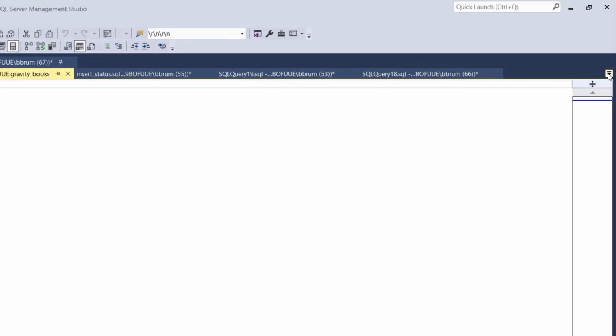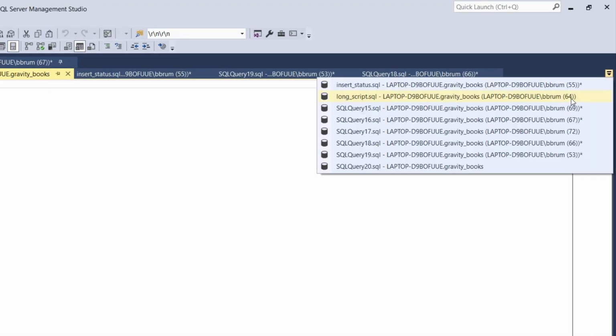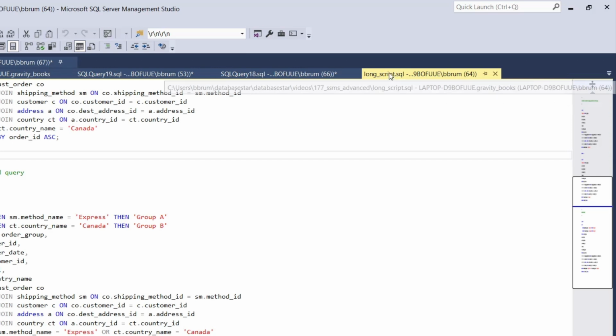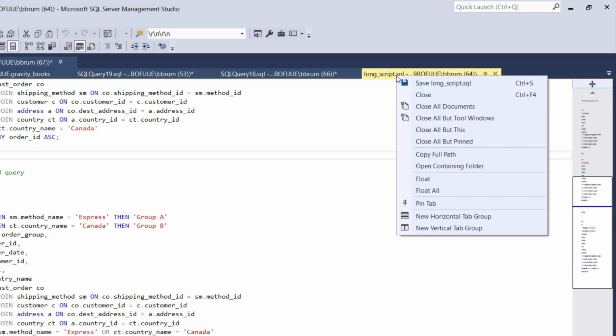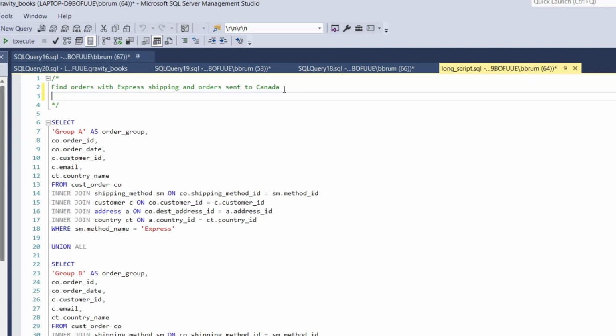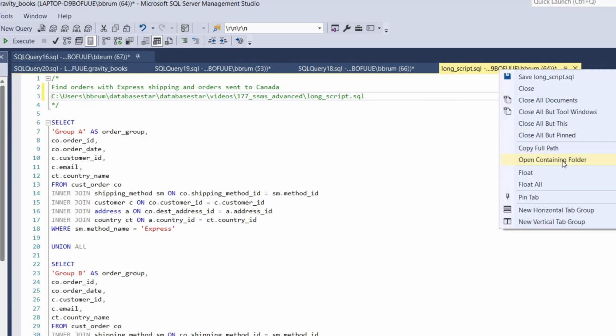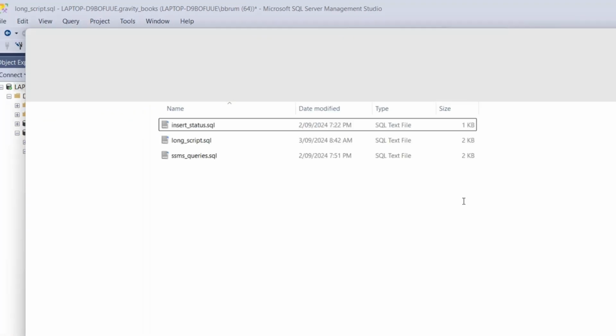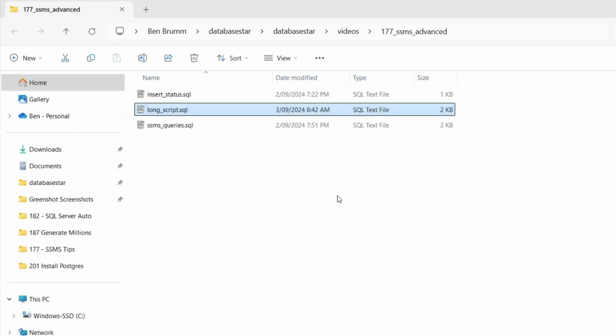If you've opened a new file in SSMS, it's opened in a new tab here. Because it's an existing file, there are a couple of things you can do with this tab. Right-click on the tab and select Copy Path, and the full path to the file is added to the clipboard. You can paste this into your editor if needed, or anywhere else. Another thing you can do is right-click on the tab and select Open Containing Folder. This will open the Windows Explorer to the location that contains this file. This is handy if you want to see where the file is.